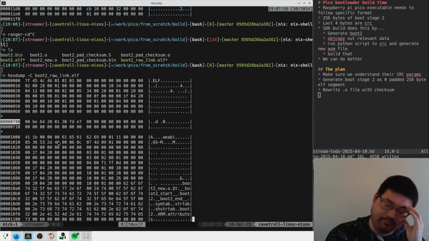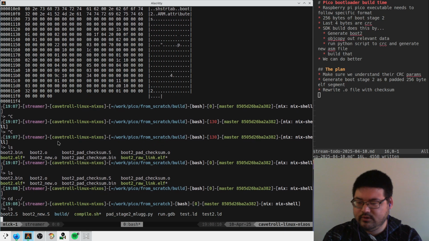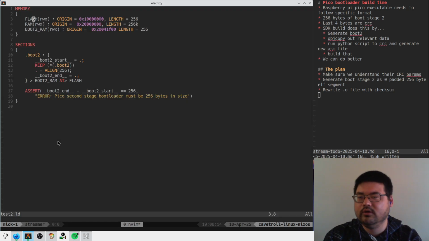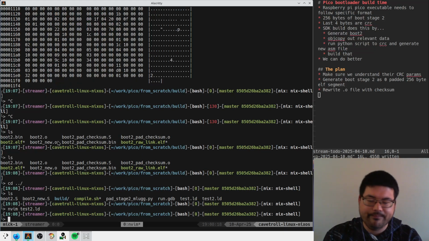I was going to say we should parse the elf, but because of the way this works, do we know exactly where in the binary this lives? Let me see. No, it's not that simple. Okay. So for now, we're going to cheat. And we're just going to rewrite the elf in place and see if that works. But then later, we'll do it correctly.